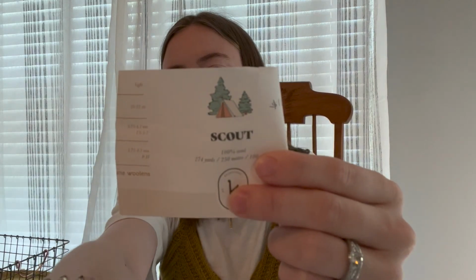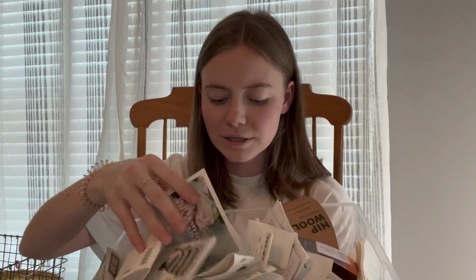What else do we have in here? Also, some of the art on these labels, so cool, right? Yeah, this is so fun. The Scout, this is my classic yarn. Yeah, lots of just memories in here. I wish I could show you. This is where I'm going through right now. There's a bunch on the ground. Oh wow, there's a lot on the ground. Let's get some of these from the ground.